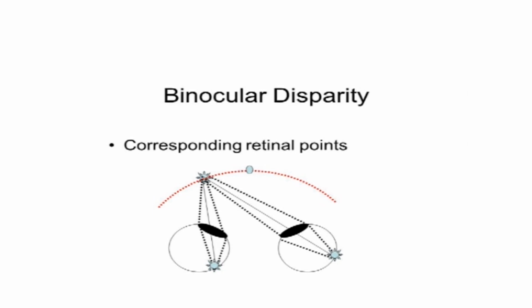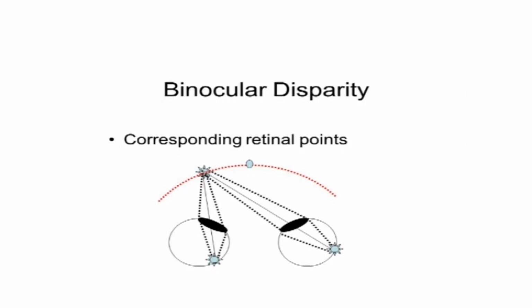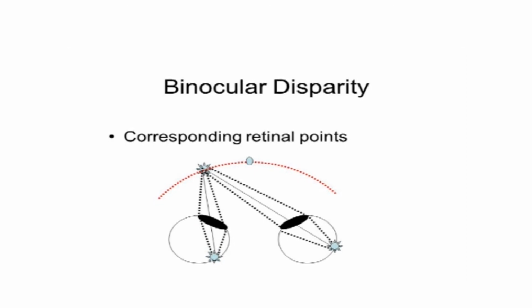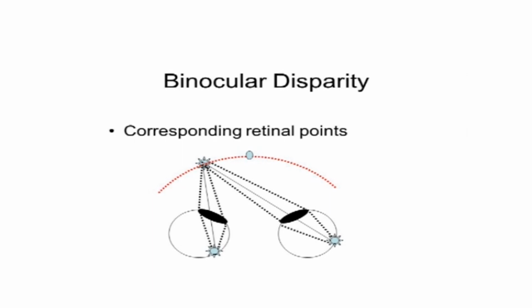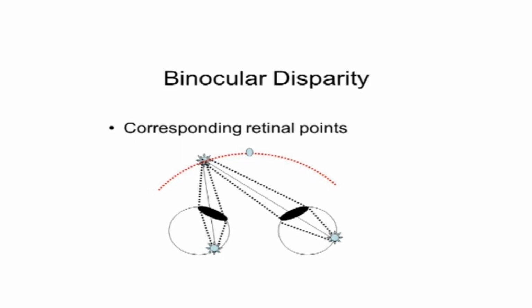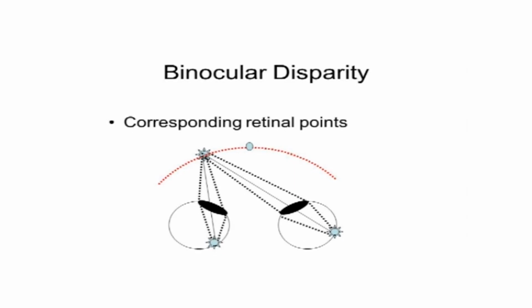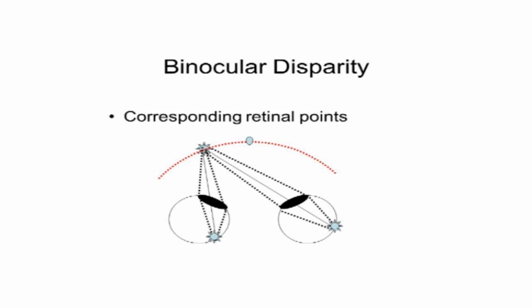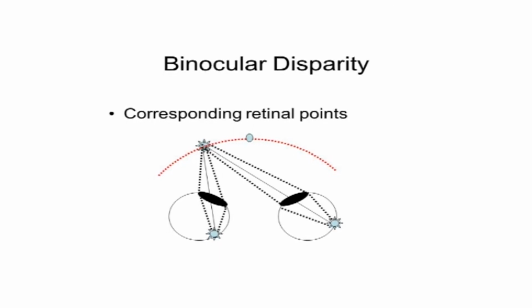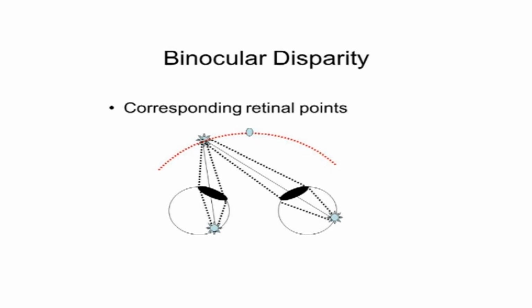Corresponding retinal points are the locations in each retina which connect to the same place in the visual cortex. One can determine these points by locating the matching points on the retina when one retina could be slid on top of another. The figure shows the corresponding points A and A', B and B', F and F'.